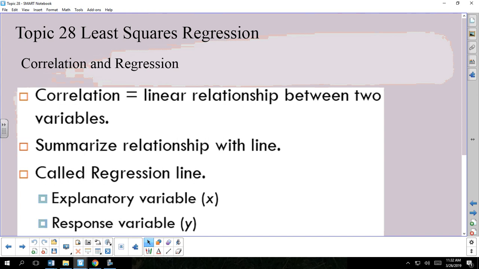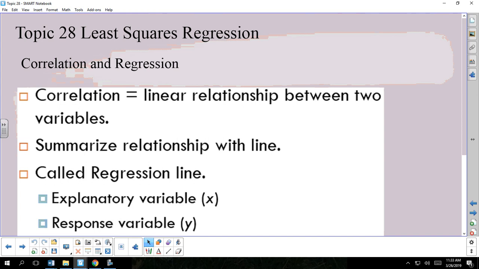Alright, so we looked at the idea of fitting lines to bivariate quantitative data. We learned that using our own judgment as to where to place lines isn't always the most accurate way to go. We did exercises that evaluated the use of residuals or errors in the regression line to find the perfect fit. And that perfect fit turns out to be the line that makes the sum of the residuals squared the smallest possible number. So going back to the idea of correlation.